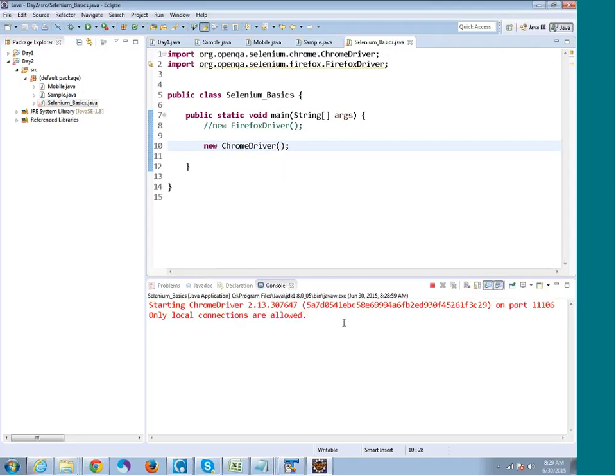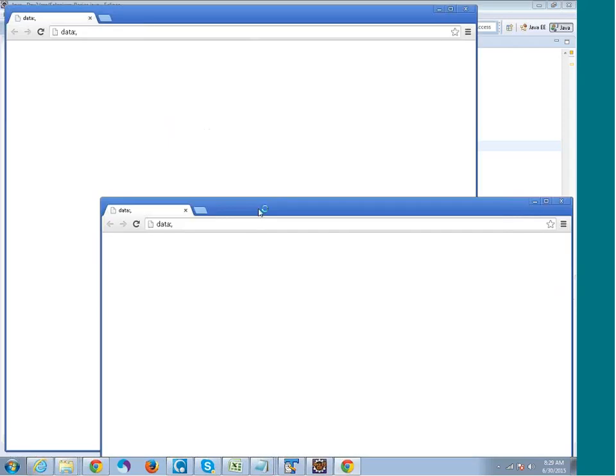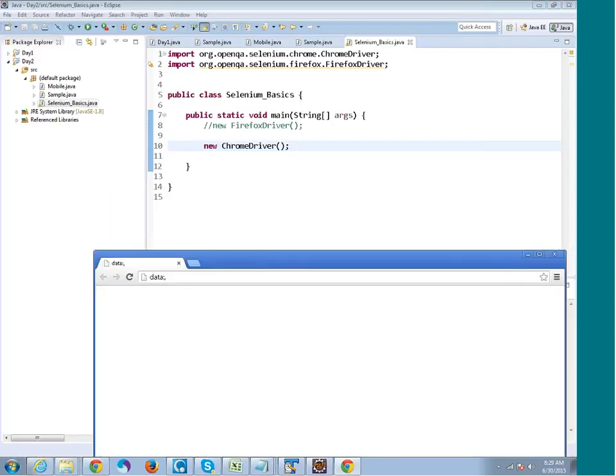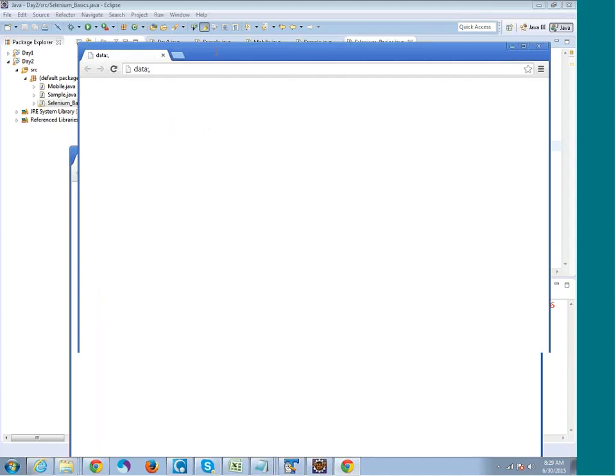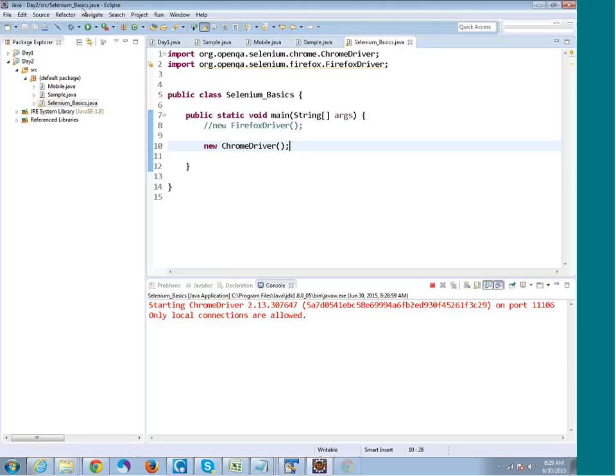Don't expect Chrome to open up. Many of you will get an error. In my case, it is opening up because I have done some system settings, but in your case, it will give you an error, most of the people. How to correct that error, I'll tell you. Give me some time.